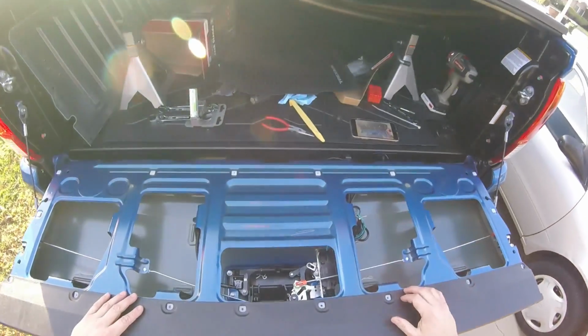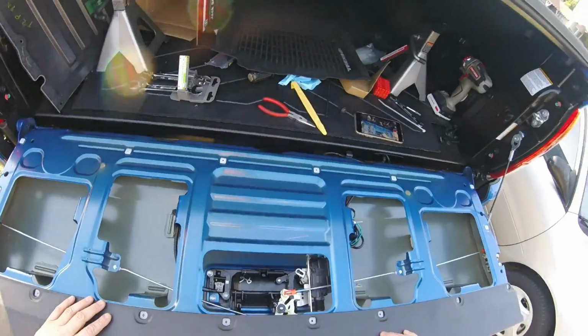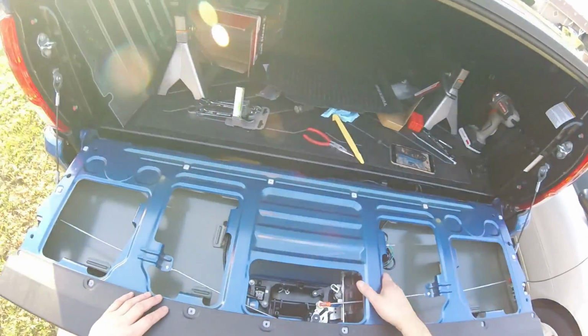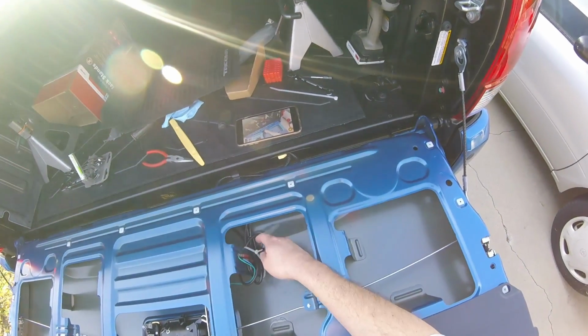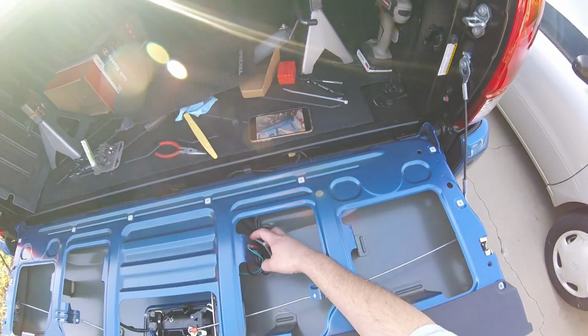So I got the Pop and Lock oscillator installed, and then the main harness I just zip tied here.